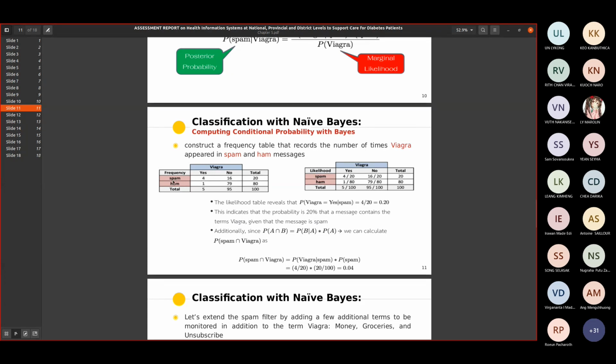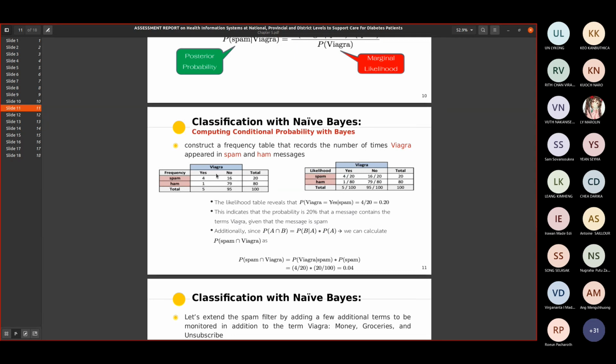This is the frequency of messages that are spam given Viagra is true, or yes, and this is the frequency of messages that are spam given Viagra equal no. Okay, so continuing with that, we have the frequency.